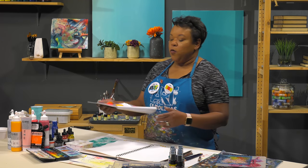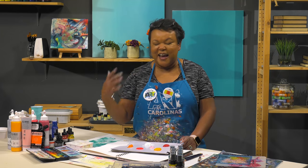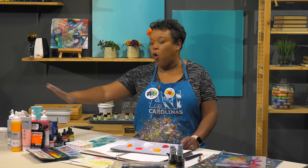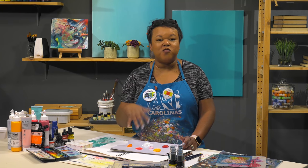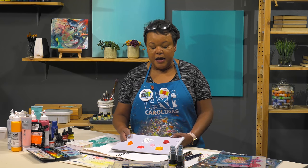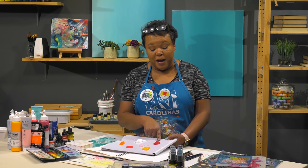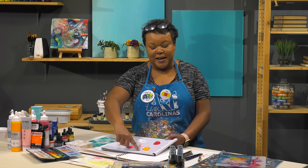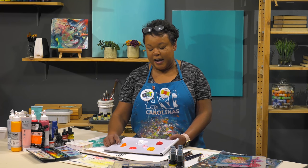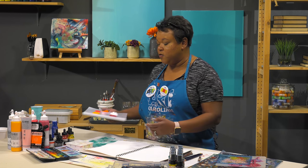Now, as we get ready to travel and take our journals outside, we can't necessarily have all of this production going on with us, which is why I like to prep mine ahead of time. So I'm going to be using Lukas Cryl paints in titanium white, carmine, rose, Indian yellow, and fluorescent magenta. And I also have a Sennelier abstract paint number 615. That one's my favorite one to use.